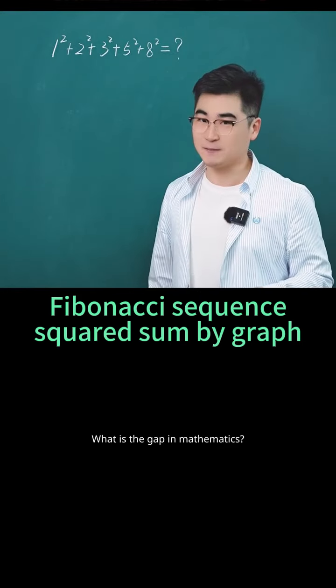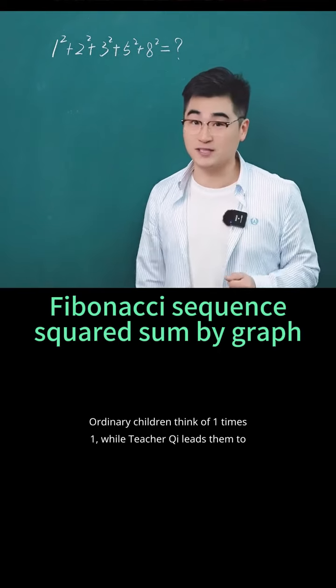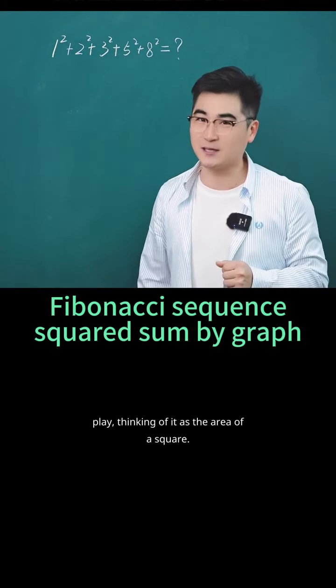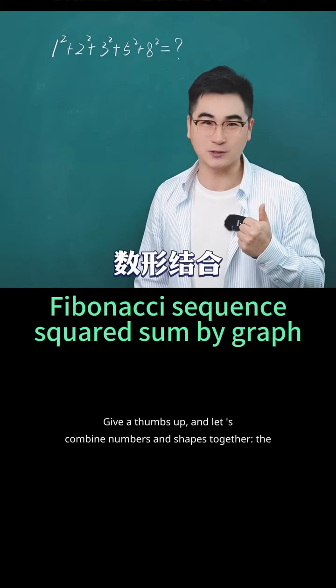What is the gap in mathematics? When you see the square of 1, what do you think of? Ordinary children think of 1 times 1, while Teacher Chi leads them to play, thinking of it as the area of a square. Give a thumbs up, and let's combine numbers and shapes together.